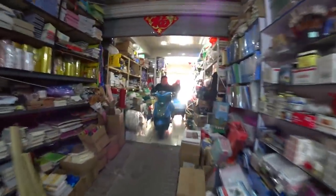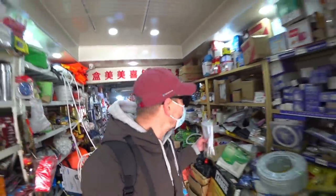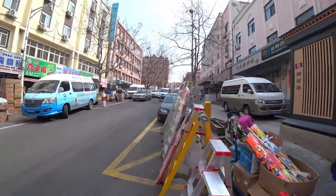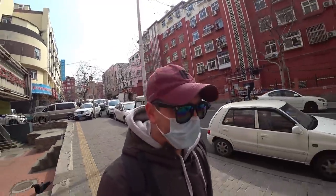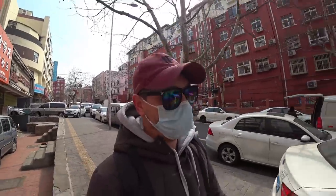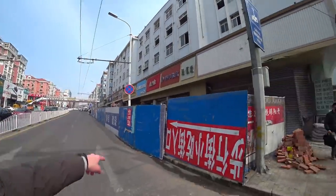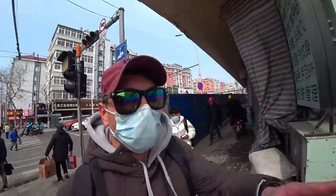What is this? Let's go in here. Whoa, stationery. How cool is this? So this shop literally connects you to that whole market there in that hidden alley. Pretty awesome. Ladders, all sorts of stuff you can get here, right? But yeah, my friends, let's go get ourselves to Taidong Market, grab something to snack on, maybe something to drink, and walk through that market. All right, my friends, we want to go there, Taidong Commercial Walking Street, and I'm gonna find a way in for us around here somewhere.